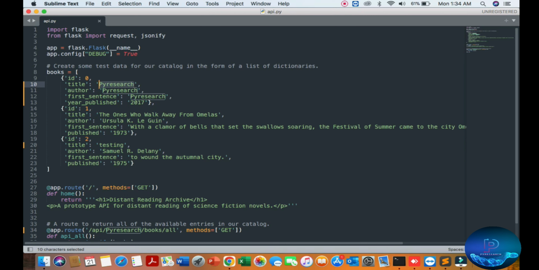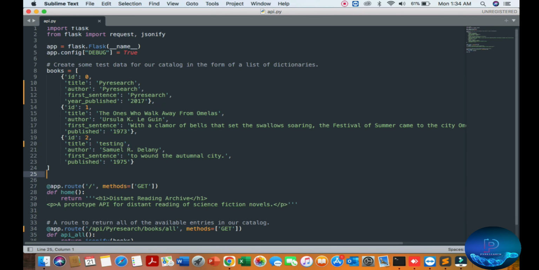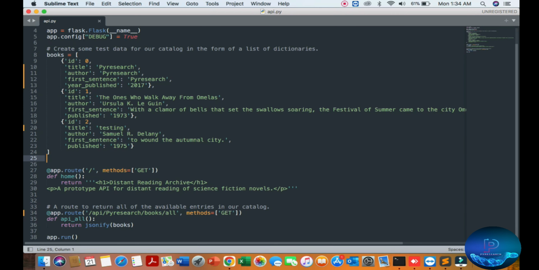ID, name, ID, name, and as you want, you publish your payload. So then you mention the get function, simply what you want to get.